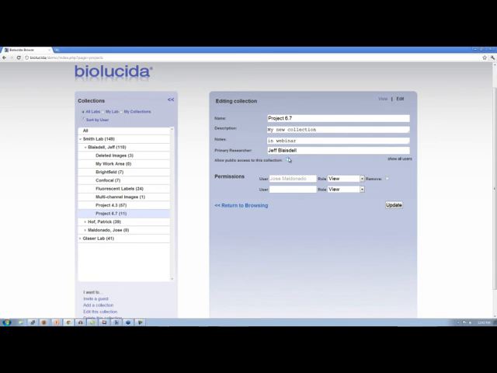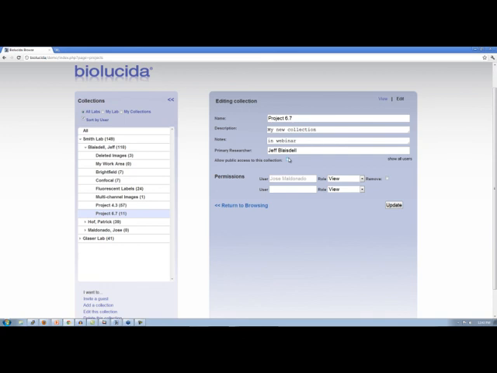One is I can give access to any user of Biolucida, or I can create a system by which I can give completely public access to a collection. I see how we share a collection with users off-site and on-site. So right now what we've done is basically shown giving access to users that are in the system. You have to be a user in the system to be able to view those collections.